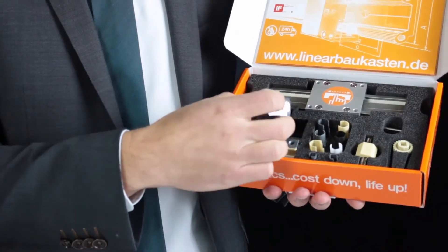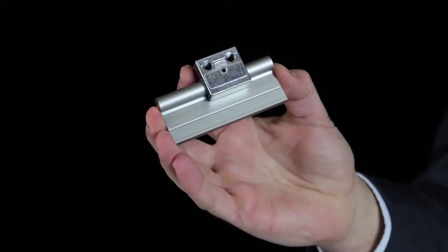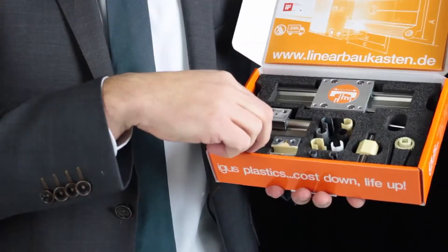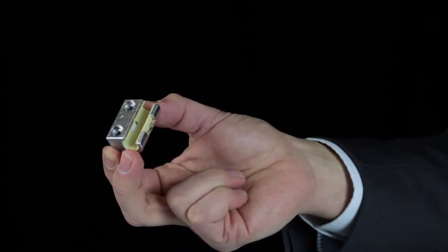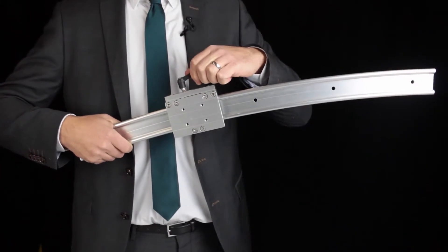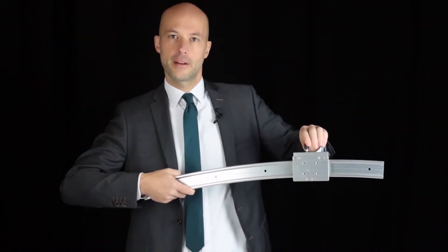There is a huge variety of carriages as well. Starting from the standard zinc-casted part, which is cost-optimized, we have some adjustable carriage to optimize the clearance, or the so-called hybrid bearing, which is a combination of rolling and sliding. You can use it for easy hand movements of machine doors, for example. And even special systems are possible — you have a bent radius, so you can do a curved rail and a curved movement with the hand clamp, which is available as a standard as well.